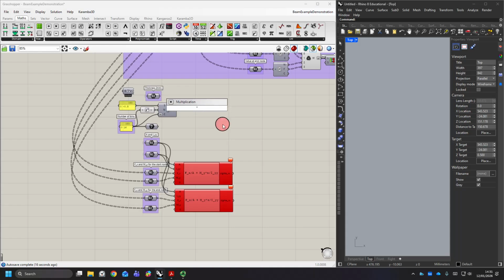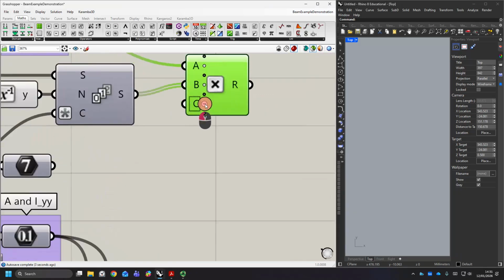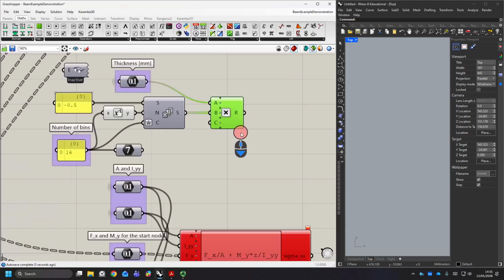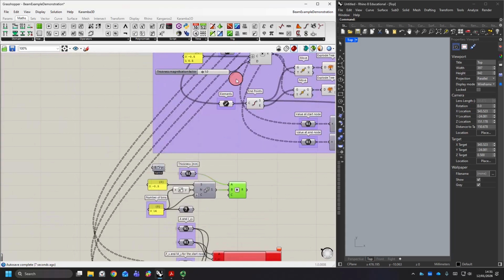So I'll do my multiplication in here. So I have the thickness coming across this series component. And then the other thing that I'm going to just add here is I'm going to keep the same thickness magnification that we had developed up there.